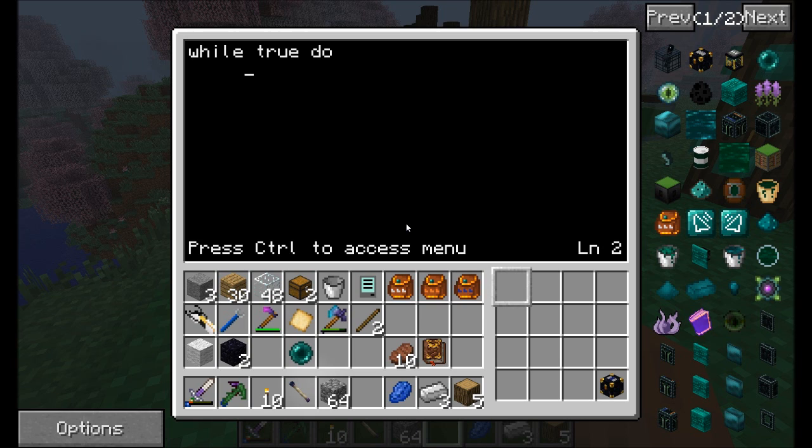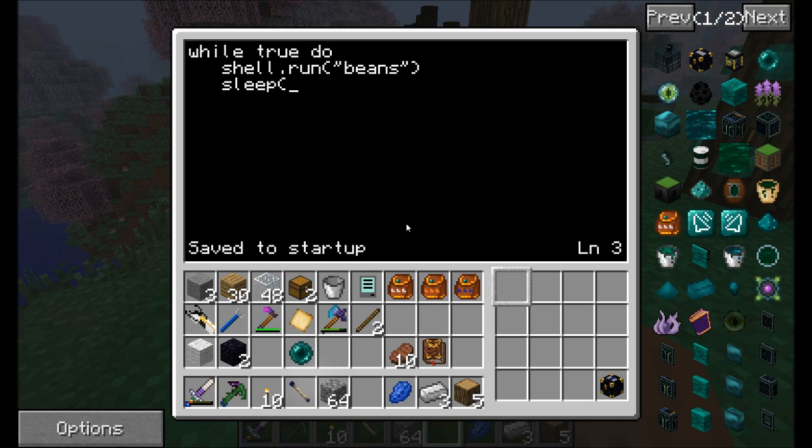We're going to run the beans program. Okay, so that's going to do that. What we need to do is type shell.run beans. Okay, and what that's going to do is it's going to run the beans program. Then I want to sleep, and I have to specify here how many seconds I want it to sleep. For now, I'm going to set it to 600 seconds, which will be 10 minutes.